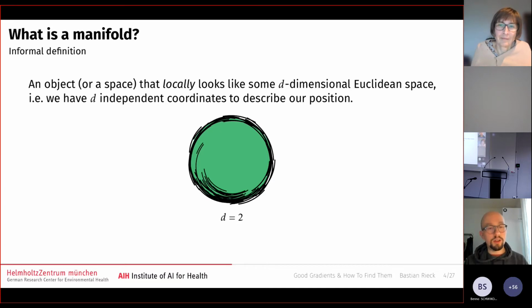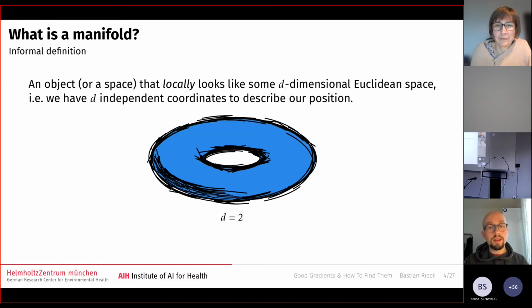You don't see the curvature of the Earth if you're standing on it, because it's just so vast. And this gives you an inclination of why we only need two independent coordinates to describe our position on this sphere. Or alternatively, if you would like a more physical description, it's sufficient to have two coordinates, in this case one angle and a second angle, in order to describe the position on the sphere. So you can see that this intuitive definition and the more coordinate-based definition line up.